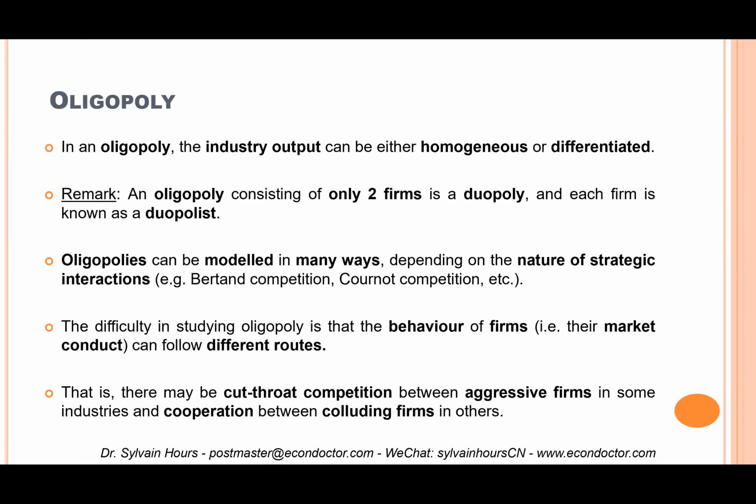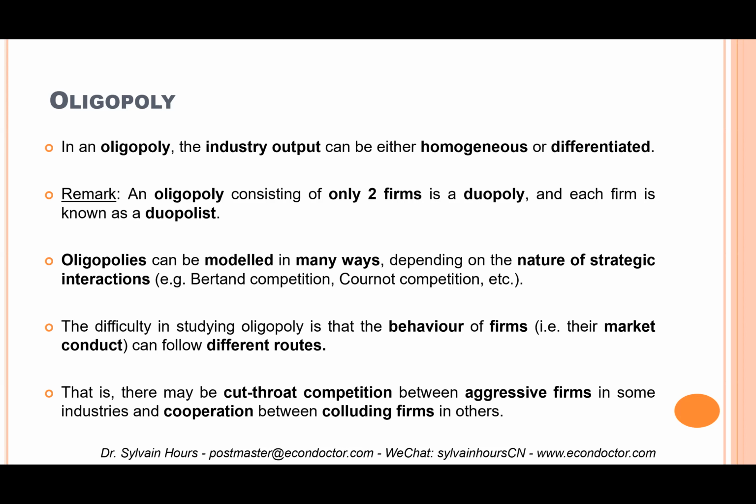And you can have some models that predict that even if you have quite many firms competing within oligopolies, competition will remain relatively weak, relatively limited, that firms will not fight extremely hard. So the bottom line is that what is going to happen in an oligopoly, whether firms will fight really hard, essentially depends on how they compete. Do they compete in price? Do they compete in quality, in design, in reputation? It really depends on the type of strategic interaction that we are dealing with.